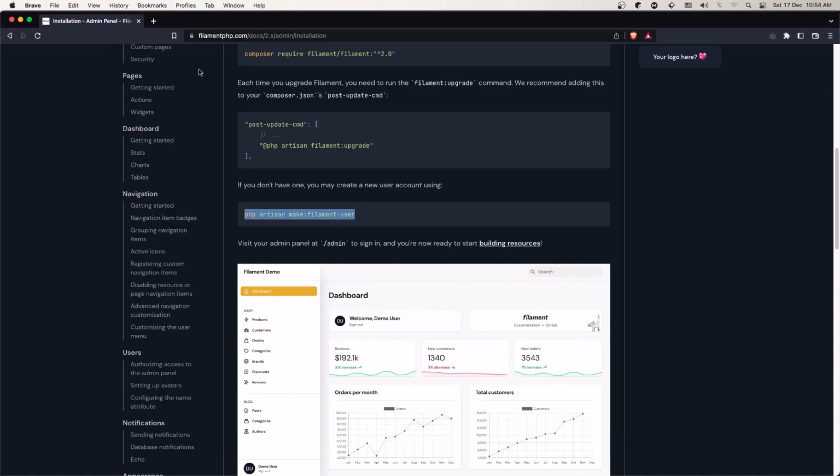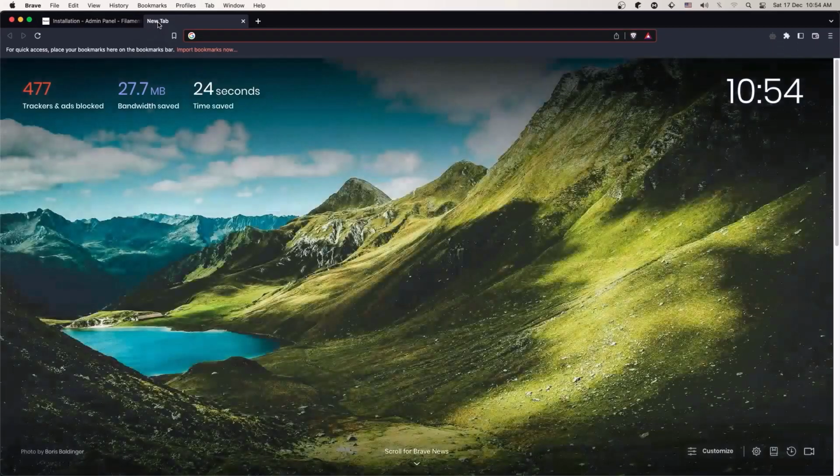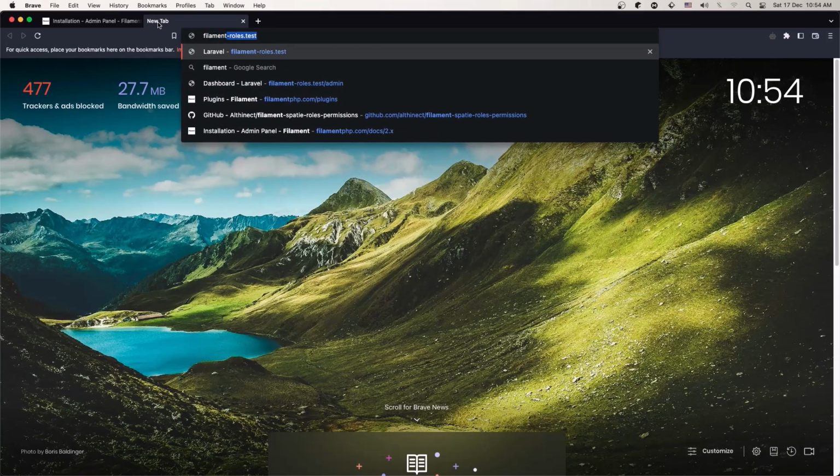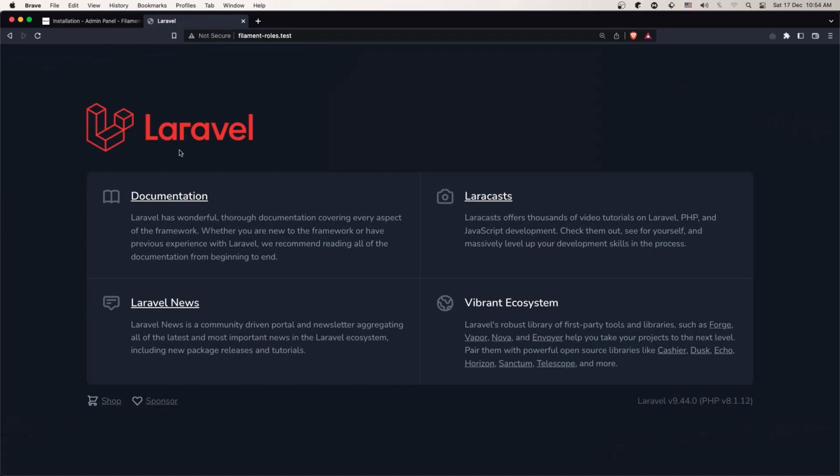If we navigate here to the project, because I have installed Laravel Valet, I can open the project using filament-roles.test, and yeah, here we have the project.